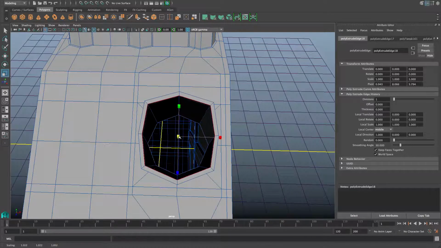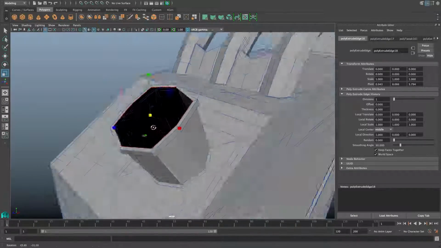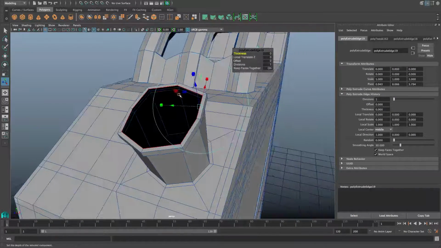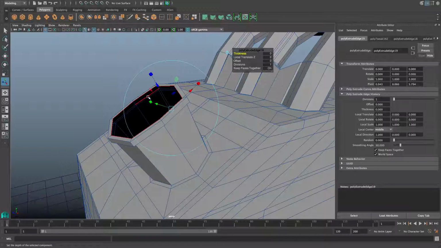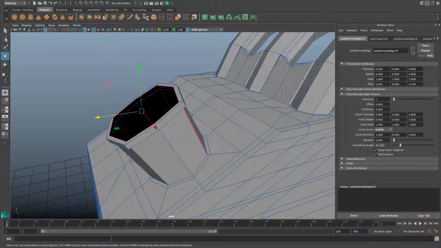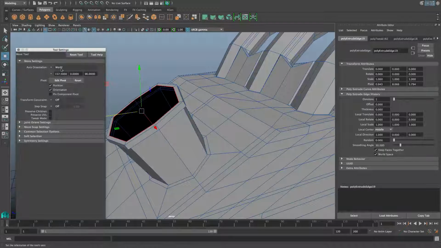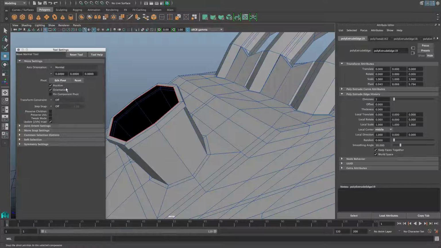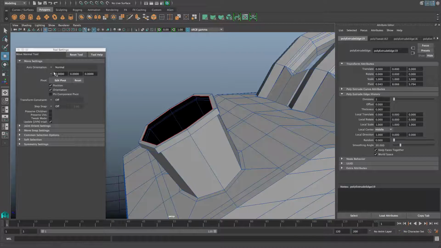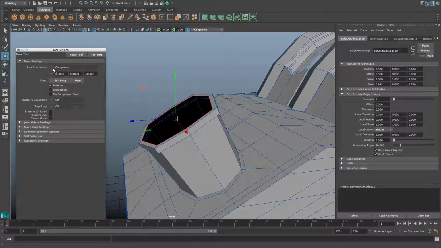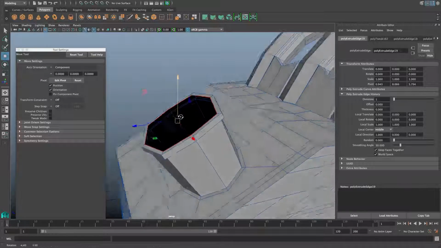Let's put it to about that. Okay, I'm gonna extrude it once more, and I'm gonna check something. I'm gonna switch to move tool, and of course the move tool won't be aligned with this angle of the neck, so I'm gonna double click on here and choose component or object or world. No, normals. No. Let's see. Along rotation axis. No. Let's reset the tool. World. I don't know. Doesn't work that way.